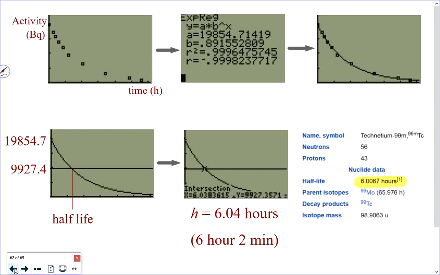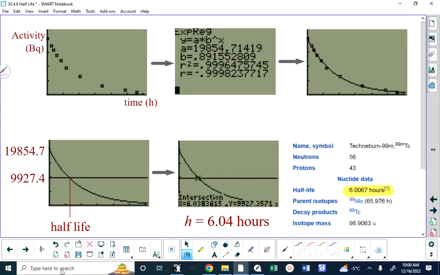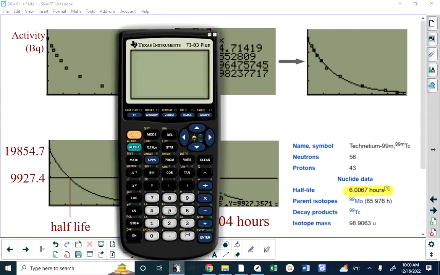So 138.4 days. Well, if I take 365 divided by 138.4, well, that's good enough. 1 year is somewhere between 2 and 3 half-lives. Okay, 1998 was 24 years ago. This is how many half-lives that sample has experienced. If you take something and divide it in half 63 times, you're going to be left with nothing.